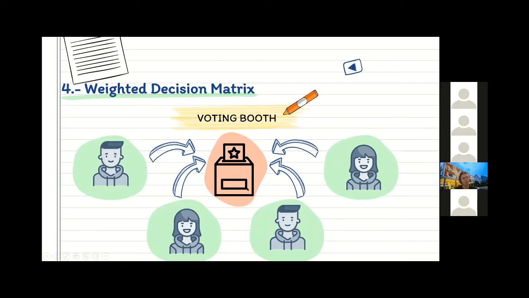So for this, we chose to represent it as a voting booth, because what we are going to vote on are the concepts that we previously created in our morphological matrix or in the ice cream store. And we are going to get to a consensus so that everyone is fine with our decision, and it represents the needs and also the beliefs of our team.